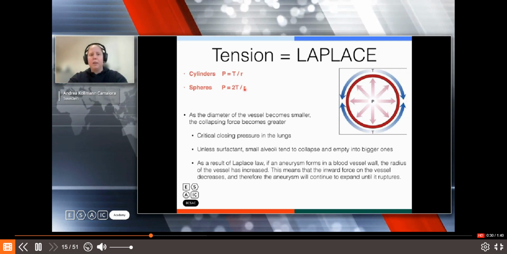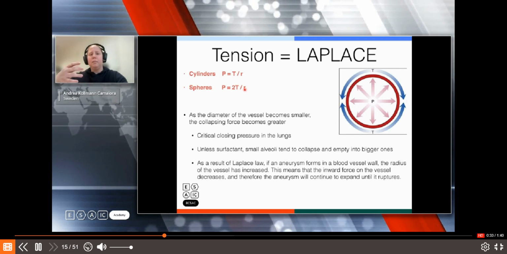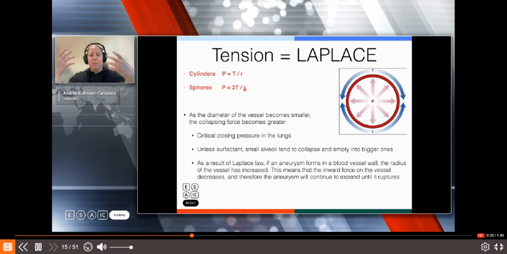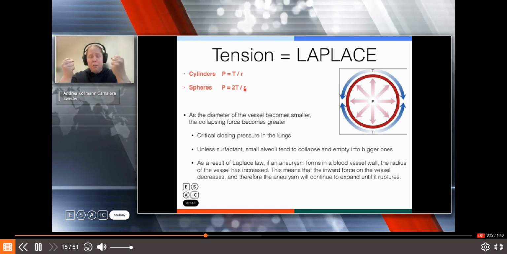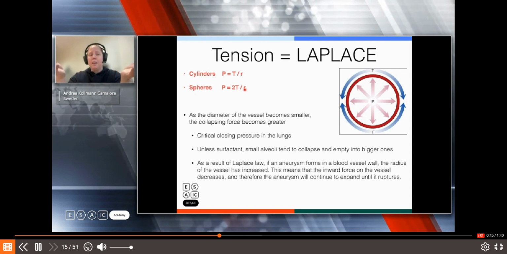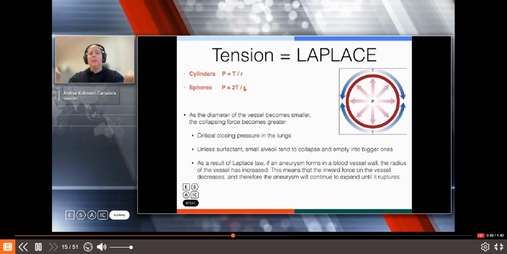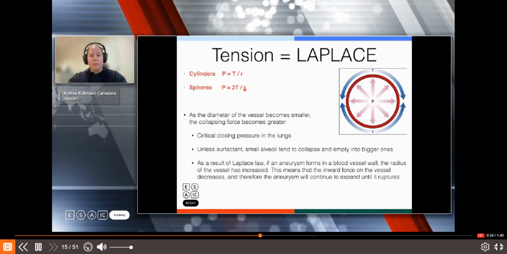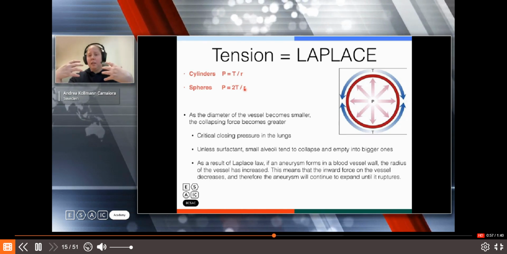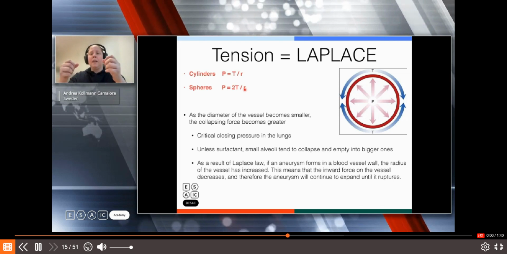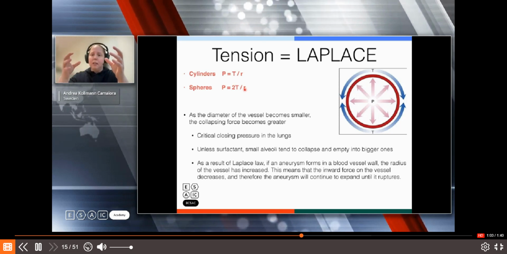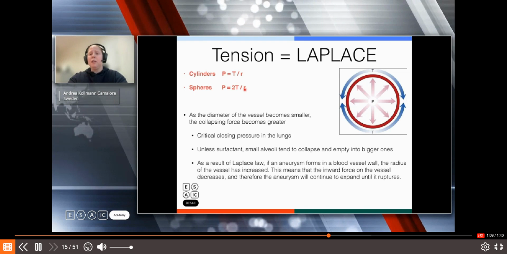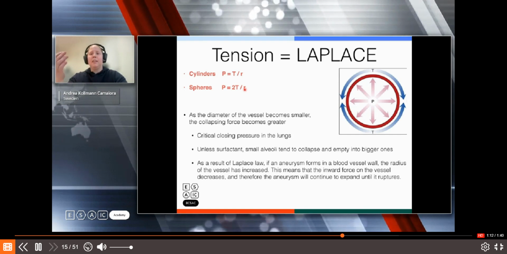And there are some clinical applications. For example, as the diameter of the vessel becomes smaller, it wants to collapse. As soon as you start deflating the lungs in the expiration phase, they really want to collapse. So that's how atelectasis is born. And it's also what dictates the critical closing pressure in the lungs. For example, in newborns whose airways don't have enough surfactant, at the end of expiration the lungs collapse. So that's why by pushing in surfactant, you avoid this collapsing. And that's also why we use some PEEP to keep the lungs open at the end of expiration. Otherwise, they want to collapse.